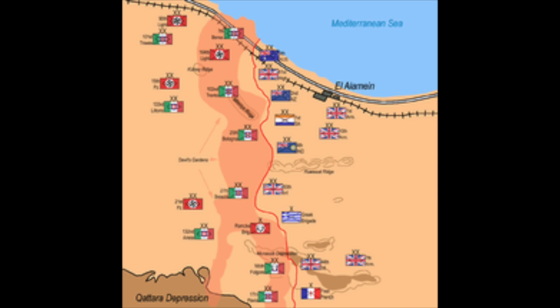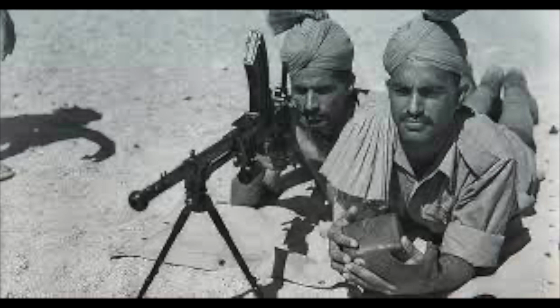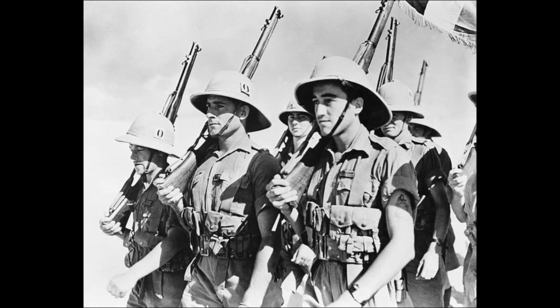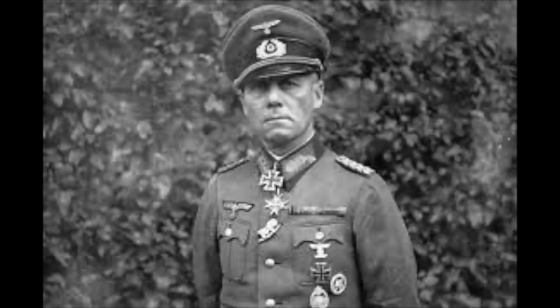the 23rd of October. In this epic battle, the English Commonwealth side had General Montgomery leading, and under him he had forces from India, New Zealand, South Africa, the Free French, the Greek, and the Americans. And they fought the German army, which was led by General Rommel, with Italian troops under him.